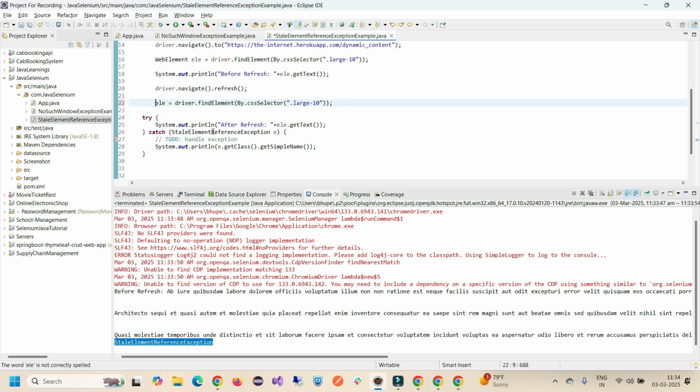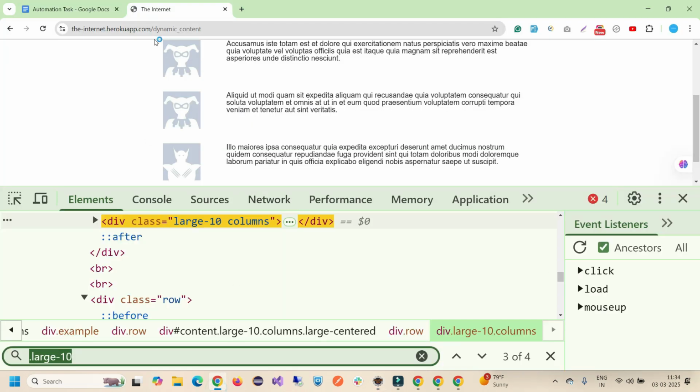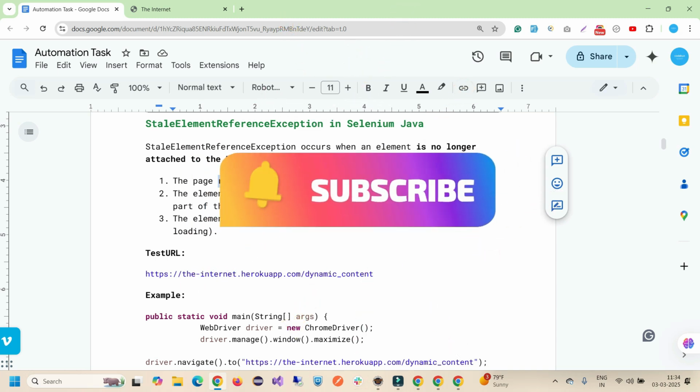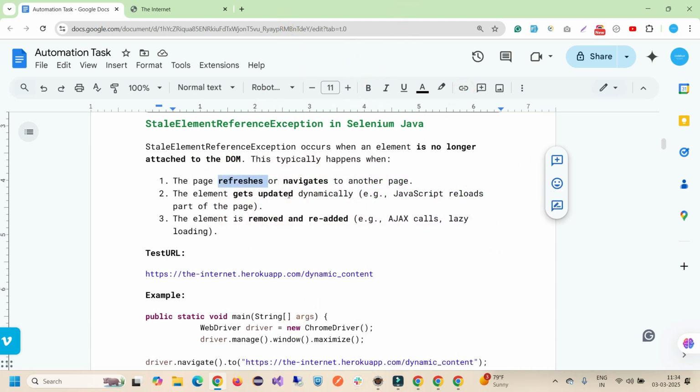In an interview, they'll ask what is a stale element and what is a stale element exception. You just need to remember, in case that interactable element is not available in the current DOM, there can be many reasons. The page is refreshed, the user navigated to another URL, the page auto reloaded, some dynamic contents are there, or the page is not loading properly.